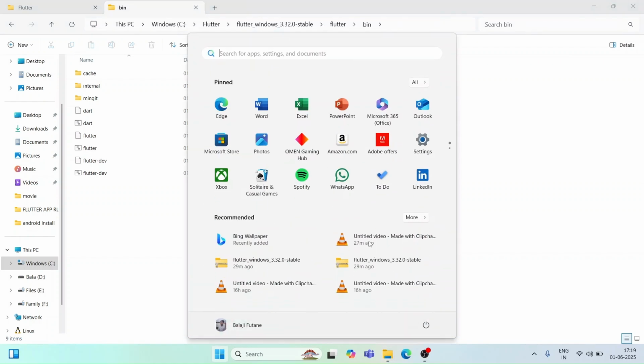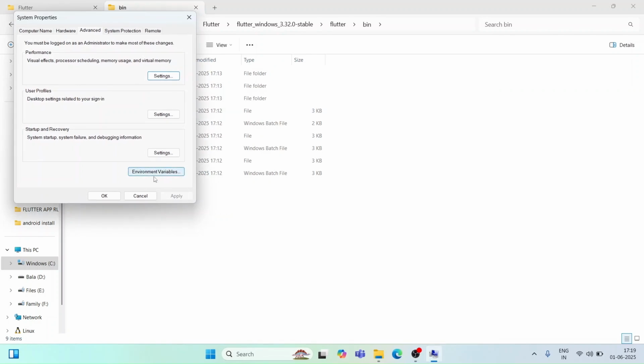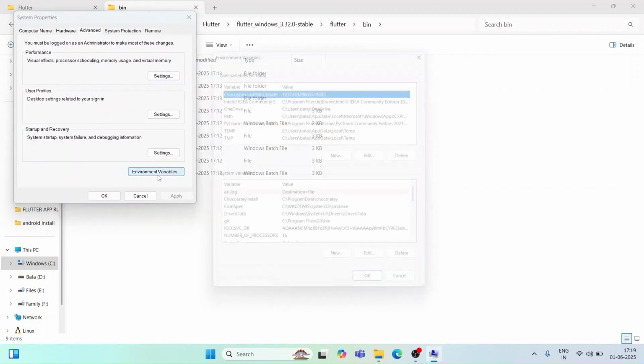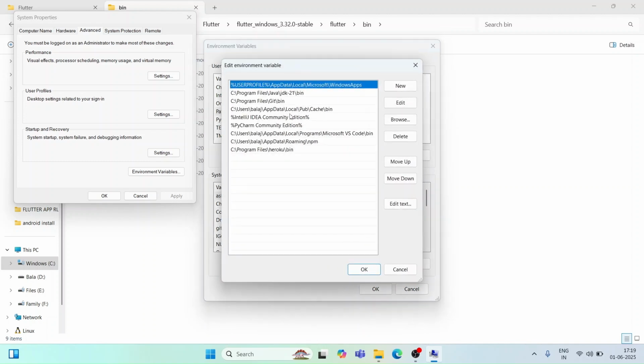Now open the start menu, search for advanced system settings and open it. After that, click on environment variables. You will see two sections here, one is user variables and another is system variables. Under user variables, look for a variable named Path, then double click on it to open.